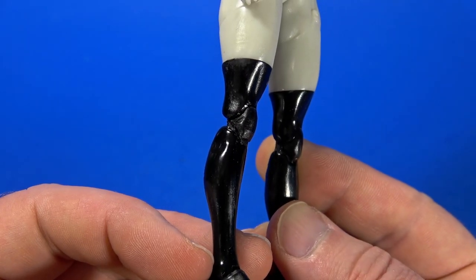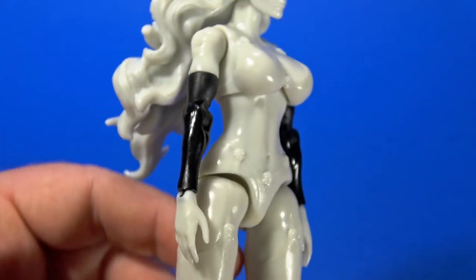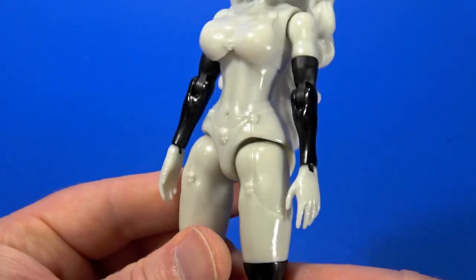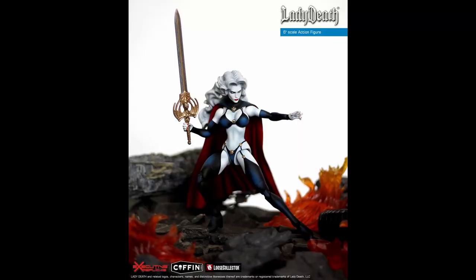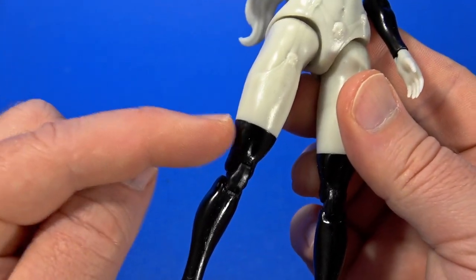One of the cool things here is no peg holes. You can of course see the joints. I mean, it's plastic. It's an action figure. It's got to move, and the plastic has to get out of the way of itself, but holding it all together? Yeah, you can't see that. Notice the black on the arms and the legs. That's because she wears some sleeves and some leggings that are black. It'll be painted black above this, but this gives us a good look at where the swivel joints are.